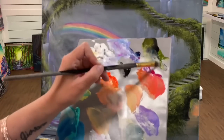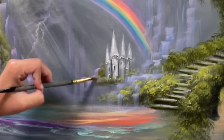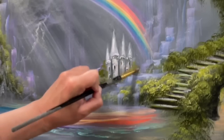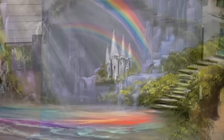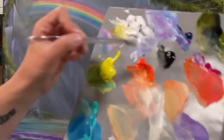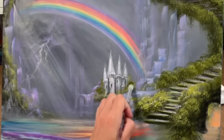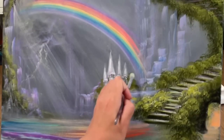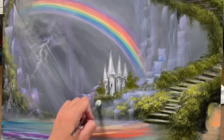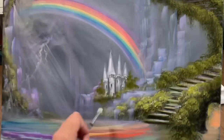Go right into my yellow green gold. And maybe just add a little bit more in here for some bushes. I've got a little mop brush, like a mini little mop brush here that I think I'm gonna use to do a few more controlled little bushes and trees that come up along the side. I just want to have this more nestled in. Oh, let's add a little bit more black to that.